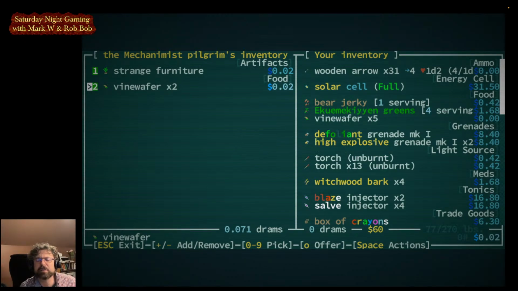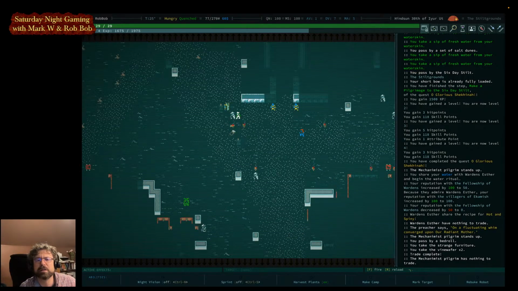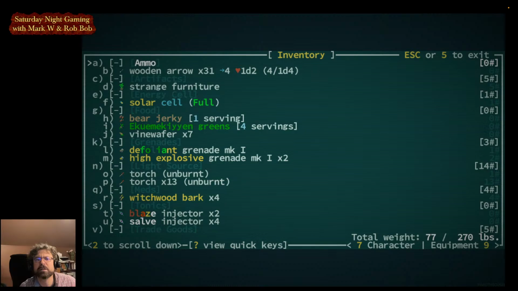So what is your currency? Drams of water. It says at the bottom you have 0.071 drams. Well, that's how much that cost. Oh, okay. So I actually have 60. Oh, where did it say that? We'll set that more to the right.